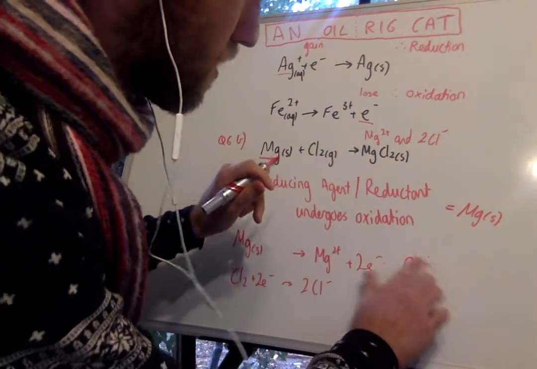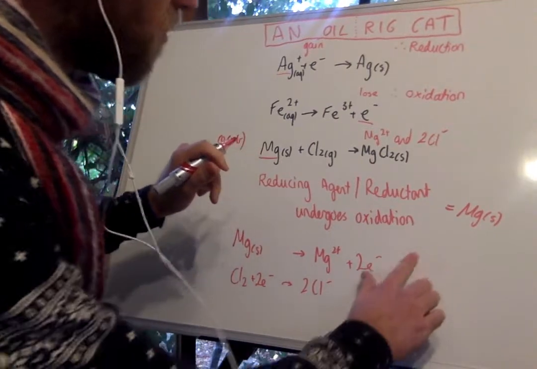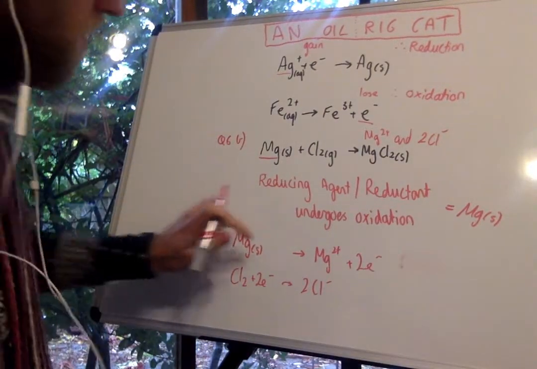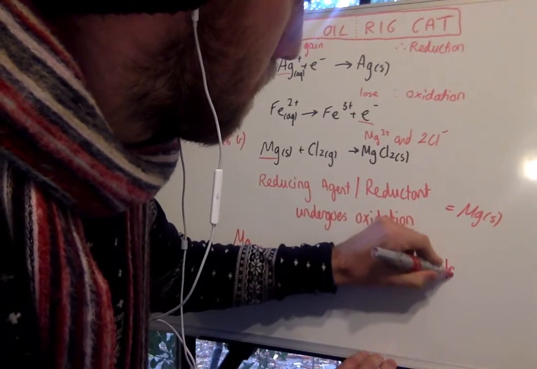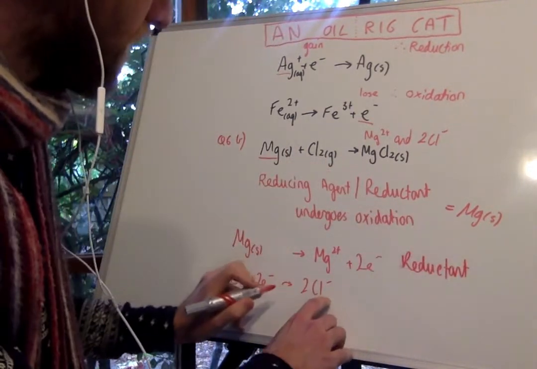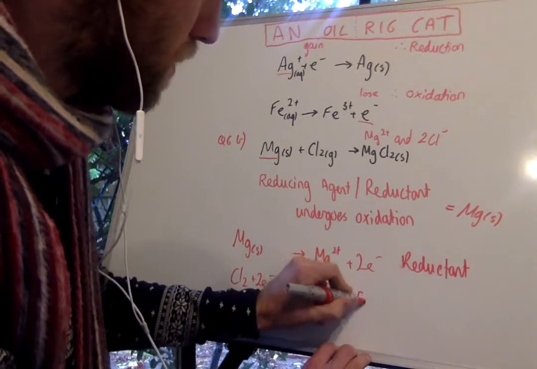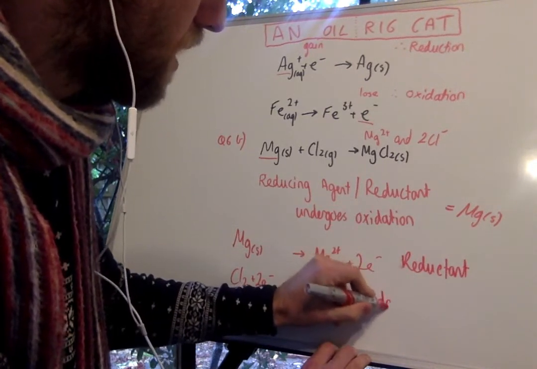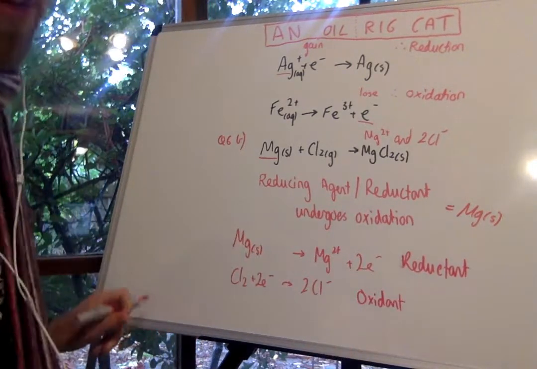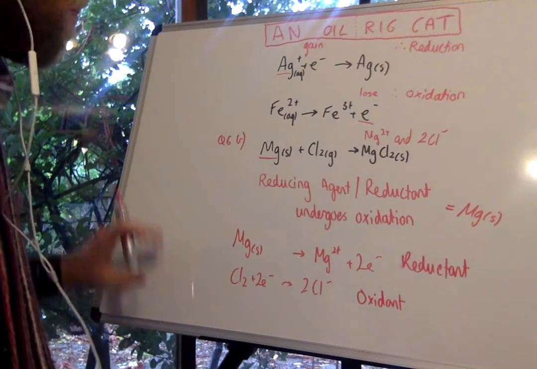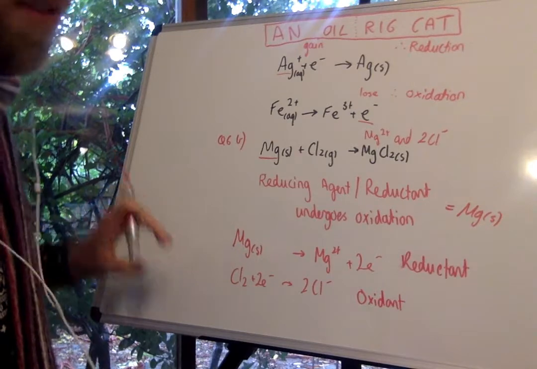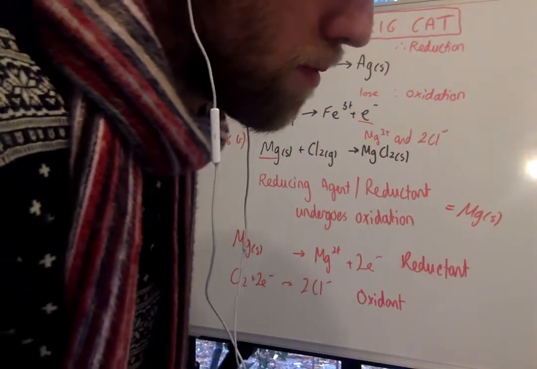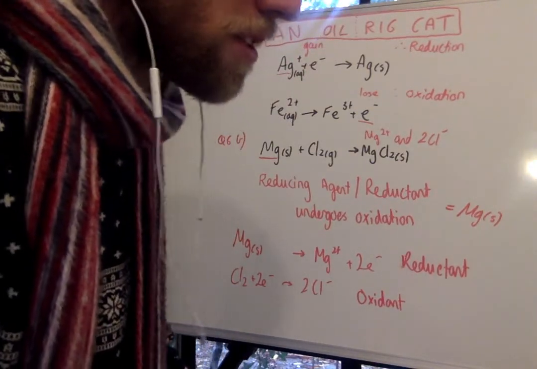And I'm going to get myself confused. That's why it's very important that you go back and think about it. So this one is losing electrons, which means this is the reductant. And this one is gaining electrons, so therefore it is the oxidant because it undergoes reduction. That's one of the stupid parts of this course, that the words often get swapped slightly, so a little confusing. If we look at 4.2, we are asking questions about oxidation numbers.